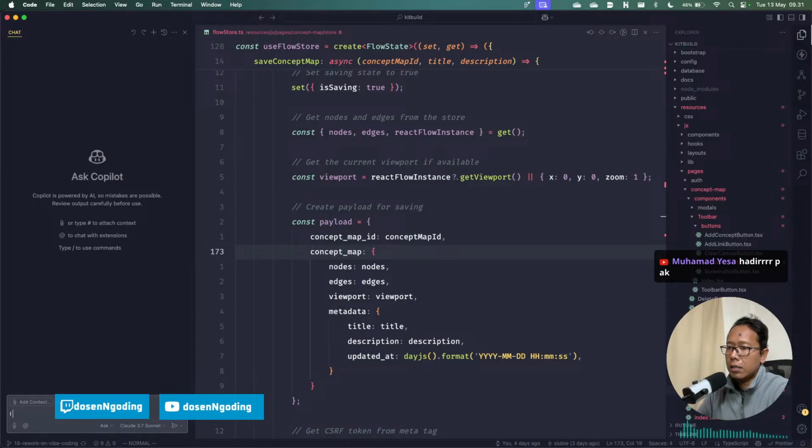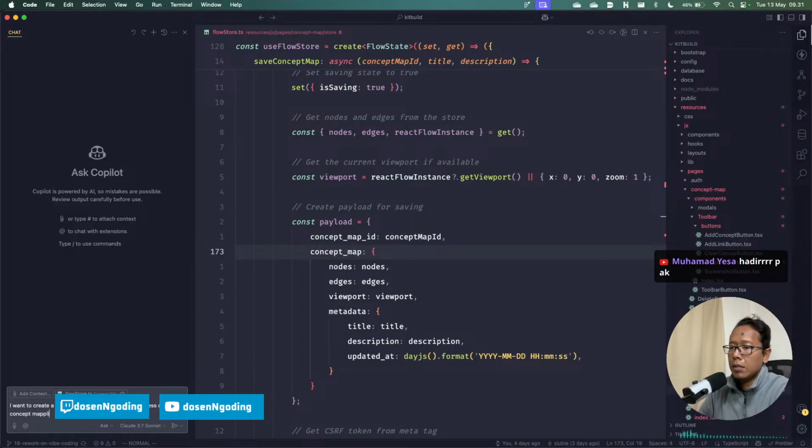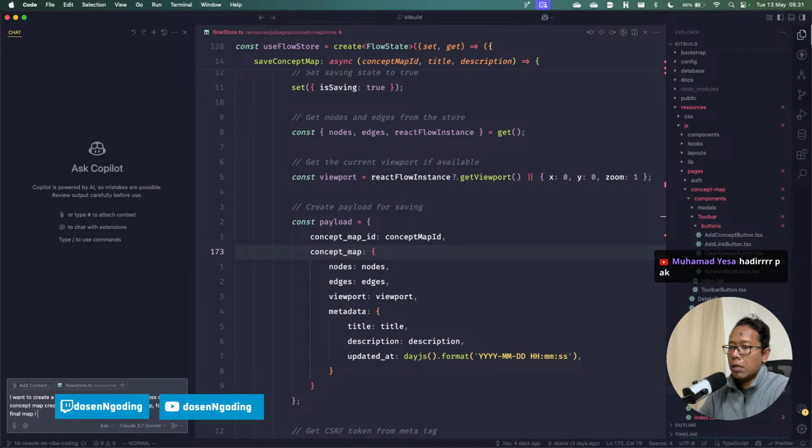So let's try. I want to create a logging variables that track the process of concept map creation by the user, not only the final map. For the final map, I already implemented it in the save concept map function.